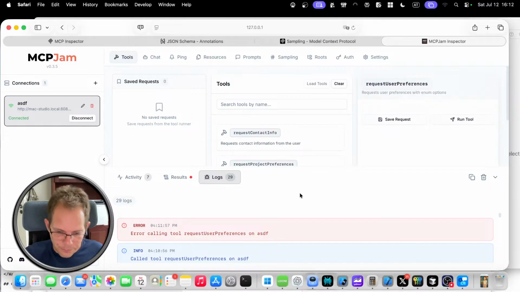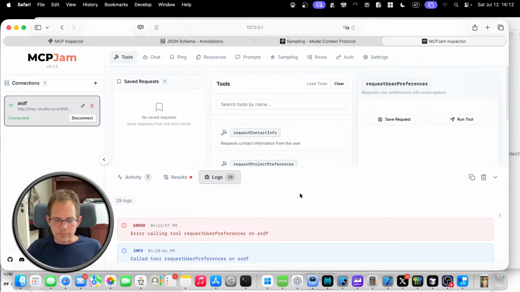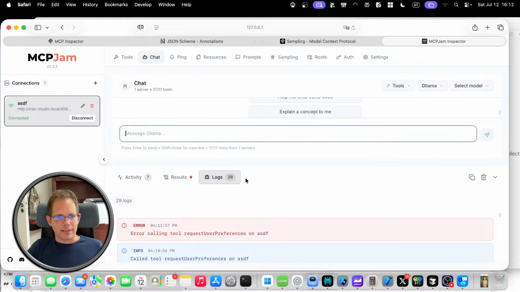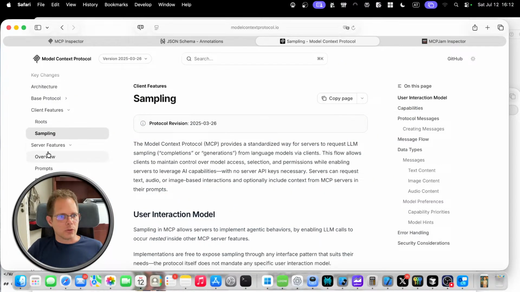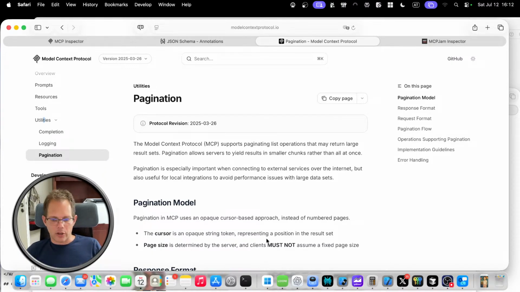Let's see how we are doing. Like here, MCP Jam, just to show, they have some functionality to connect with Ollama, and then I think you can use the sampling with it. So back to the spec. We have all the client features, we have all the server features except pagination, and because of this, I am now giving this version 1.0 for SwiftMCP.